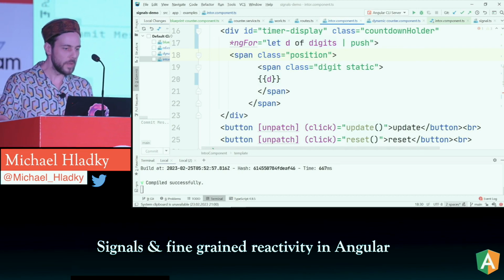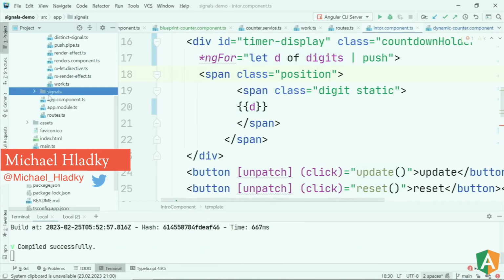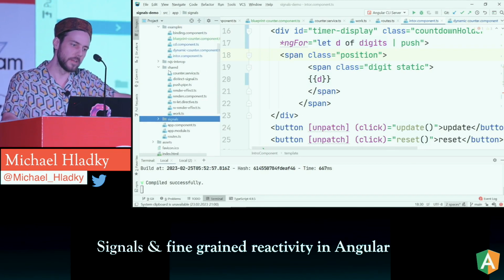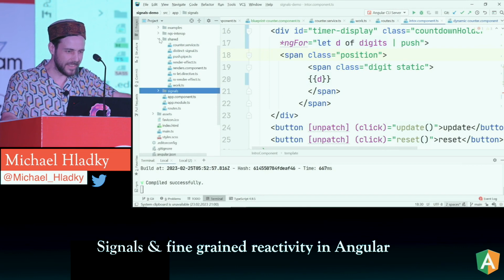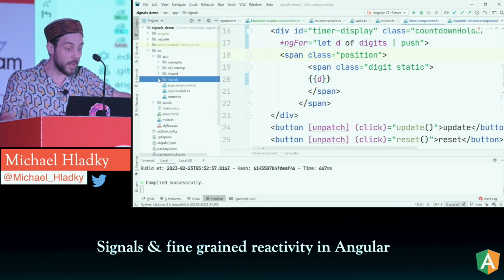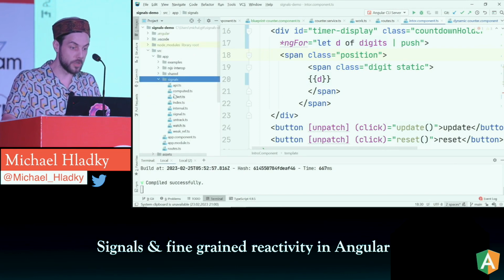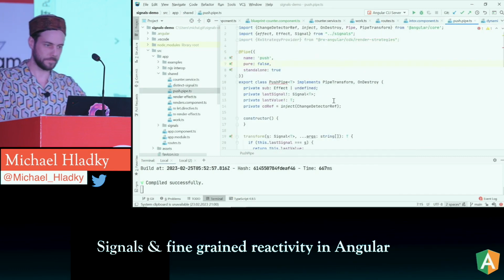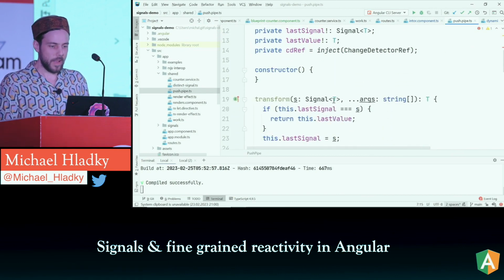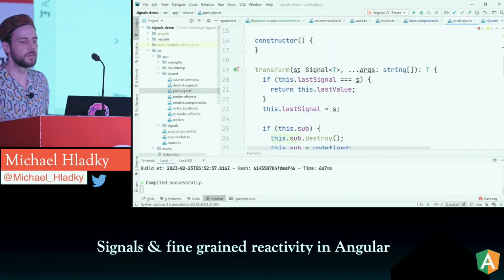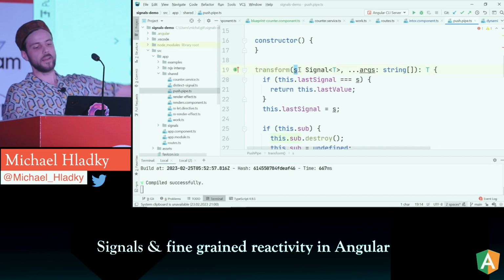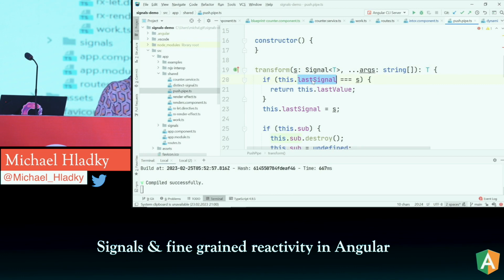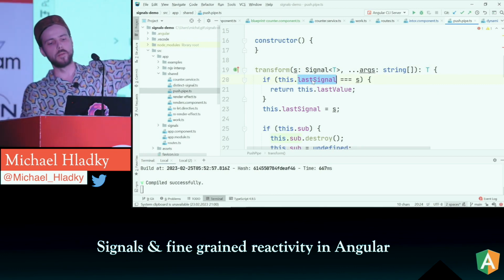And I want to quickly show you how the implementation is sketched. Of course, when we release that in Rx Angular, it will be a little bit more code, a little bit more tested, a little bit more flexible. But here you can, with the minimum working version, already see how easy it is. So I have a pipe, and in that pipe, I basically receive my signal. And then I say, if this new signal is different from my previous signal that I received, I will do something, otherwise I will immediately return.